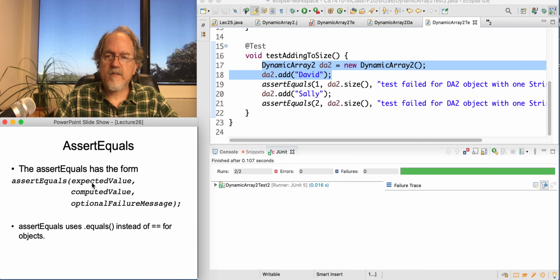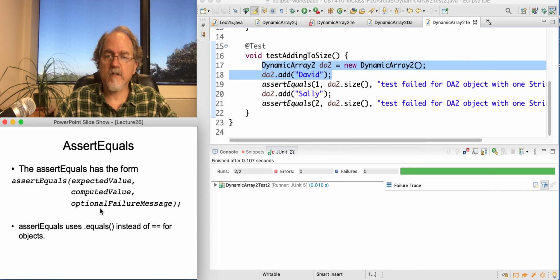And the only thing that's maybe a little easy to get mixed up is that assert equals takes an expected value first, the computed value second, and then an optional failure message. It would still check if those two were the same if you switched expected and computed, but then the message saying "expected this, got this" would be backwards, and so it would be hard to read from a failure. It would be saying the wrong thing. So make sure you're always doing it in this order: expected, computed, and then optional failure message.